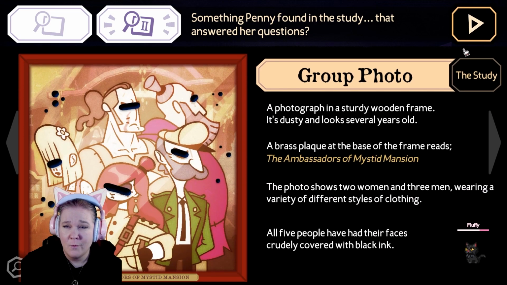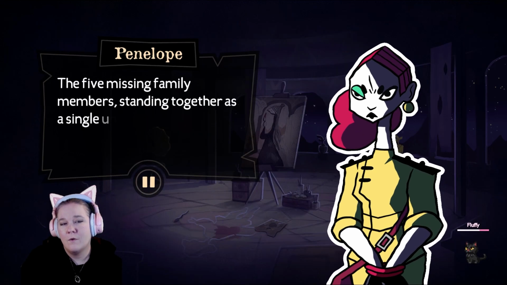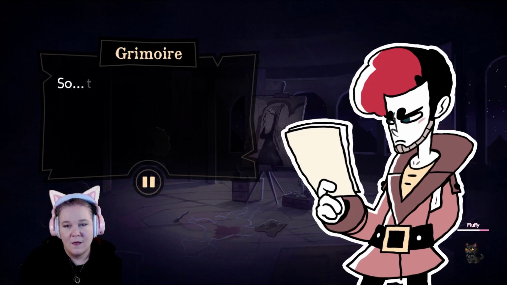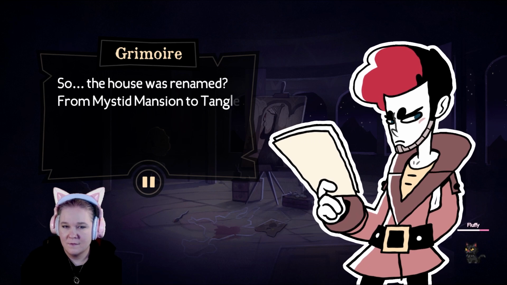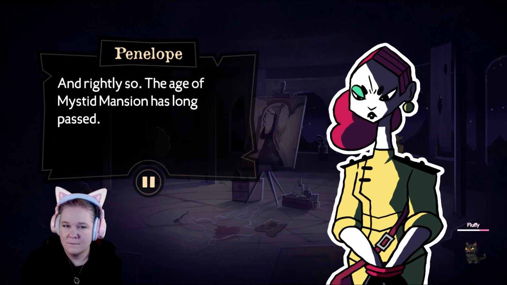The group photo? Maybe? The five missing family members standing together as a single unit, calling themselves the ambassadors of Misted Mansion. So, the house was renamed from Misted Mansion to Tangle Tower? And rightly so. The age of Misted Mansion is long past.